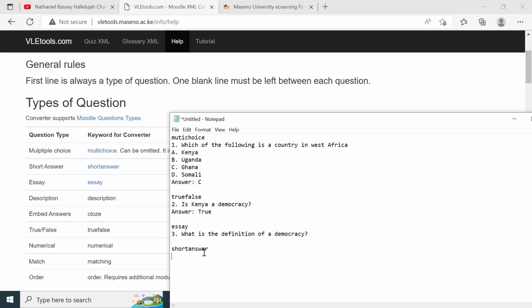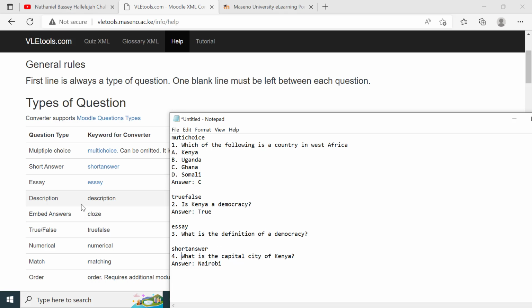For example, what is the capital city of Kenya? The answer is Nairobi. Those questions which are facts, which are just single answer questions like Nairobi. So this is multiple choice, true false, essay, short answer.